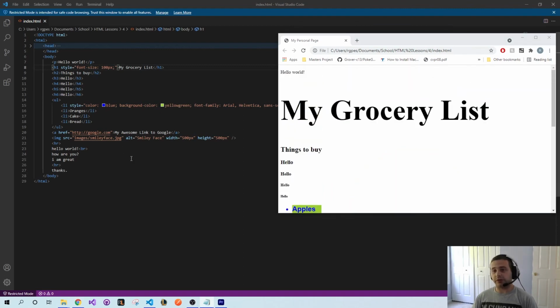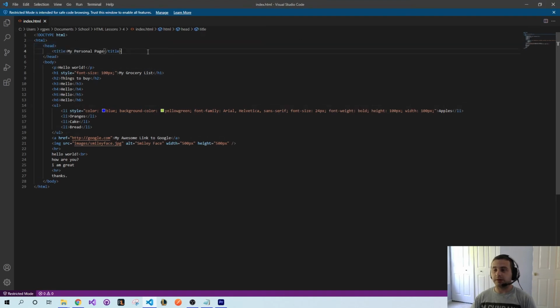There's also the title attribute that you can set on elements, and this doesn't set the title of the page. This is different than the title tag itself. This is an attribute. What we're talking about now is an attribute. What this does is it sets the tooltip for the element to be whatever you set the title attribute to be. So whenever you hover over the element with your mouse, the tooltip text that you set in the title will show up.